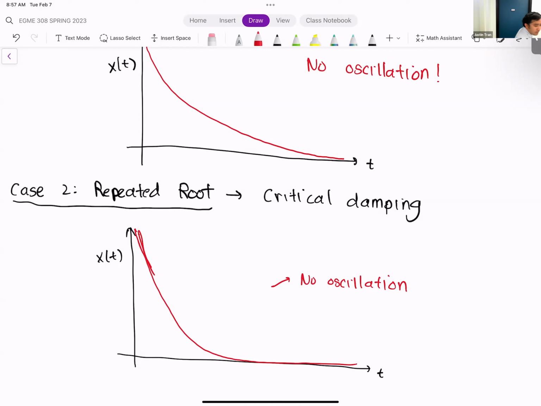And so for overdamping, if you've ever gone shopping for a buy one get one deal, usually the restaurant is going to charge you for the more expensive one and then give you the cheaper one for free. So that's kind of the same thing with overdamping. It's determined by the slowest process.